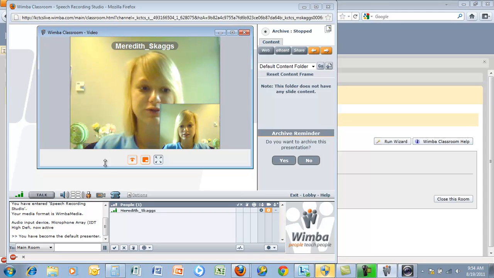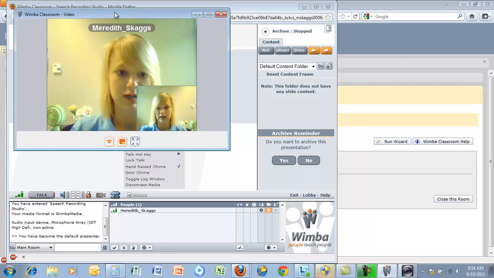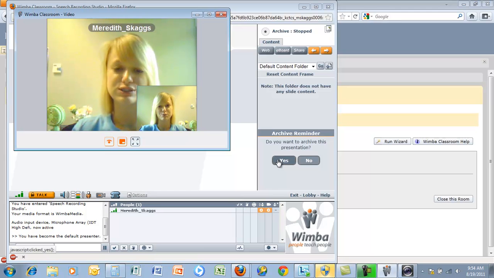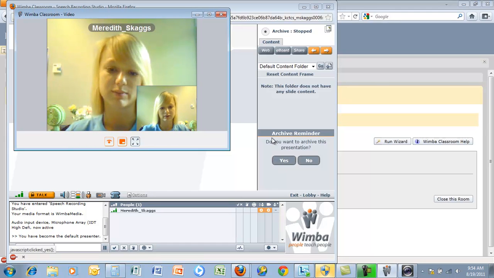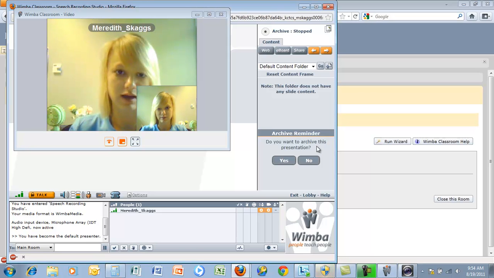Once you're ready to start your speech, we're going to come down here and turn the lock talk on. Once you get that done, the final thing you need to do before you actually start your speech is, over on the right, you will see where it says archive reminder. It says, do you want to archive this presentation?